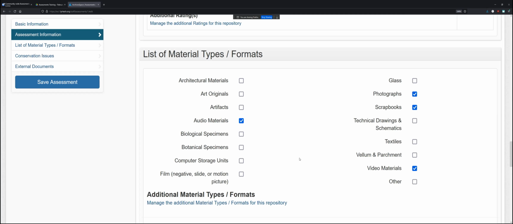And then another question: is it possible to link assessments and event records? So Brittany kind of just answered that. Things like assessment records, event records, subject records, agent records, those records that you link to the material descriptive records, which are your resource, accession, and digital object records, they're meant to be additive to those material descriptive records. They don't link to each other.